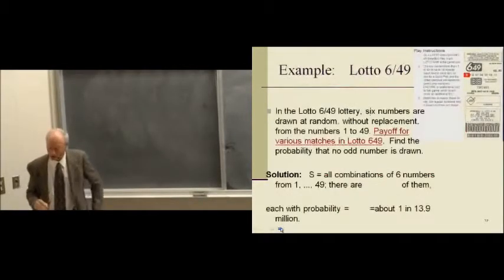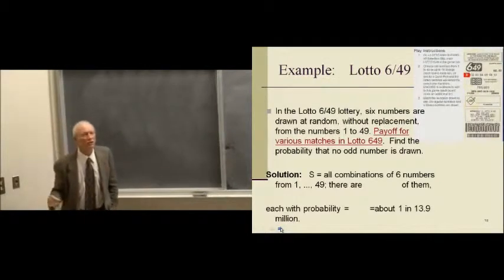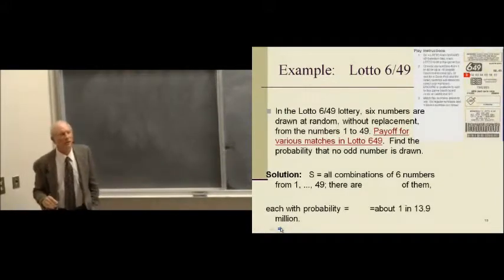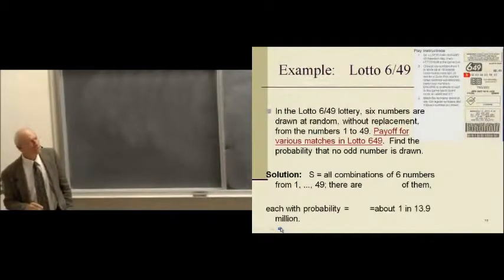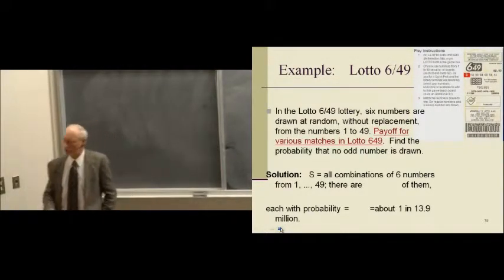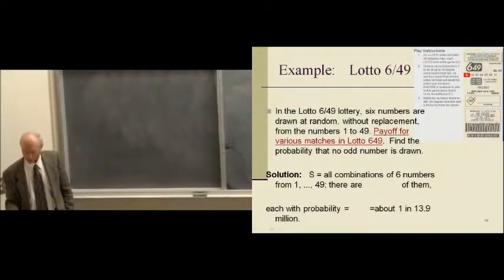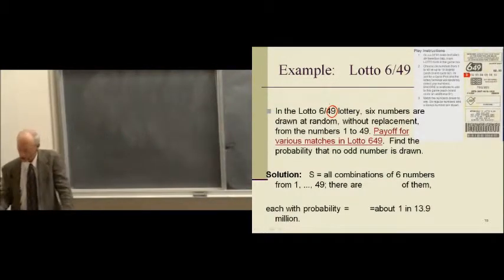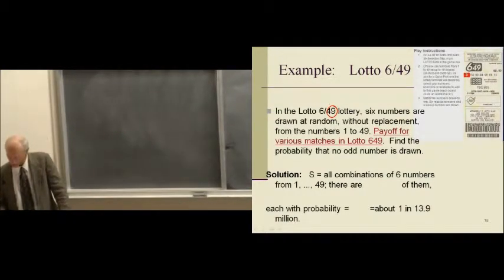Lotto 649 is a perfect example of this, because it gives out prizes, albeit rather small, depending on how many numbers you chose which match the 6 numbers that were drawn. There are a total of 49 numbers in a giant urn or ball someplace. 6 of them drop out. You have previously picked your 6 numbers. There's actually a picture of a ticket here, I think. There are the numbers on this ticket: 32, 03, 04, 05, 08, and 13.